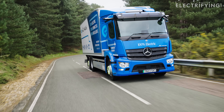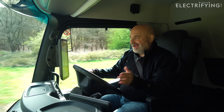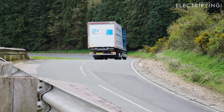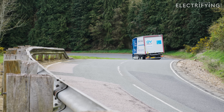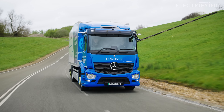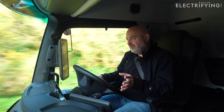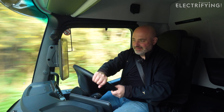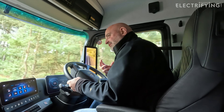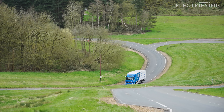Now this is a rigid truck, so it's not an articulated lorry, and that means it's much, much easier to drive. It's also got some steering on the back axle, which means it's much more manoeuvrable than you think. It's just like driving a big van, really - you just have to be quite conscious of its size. Just like electric cars, this has got regen braking. I can adjust it on the switch here, which means that you can get back some of that energy you've used going up the hill. That's going to be really good for efficiency, but it also makes it a bit easier to drive.